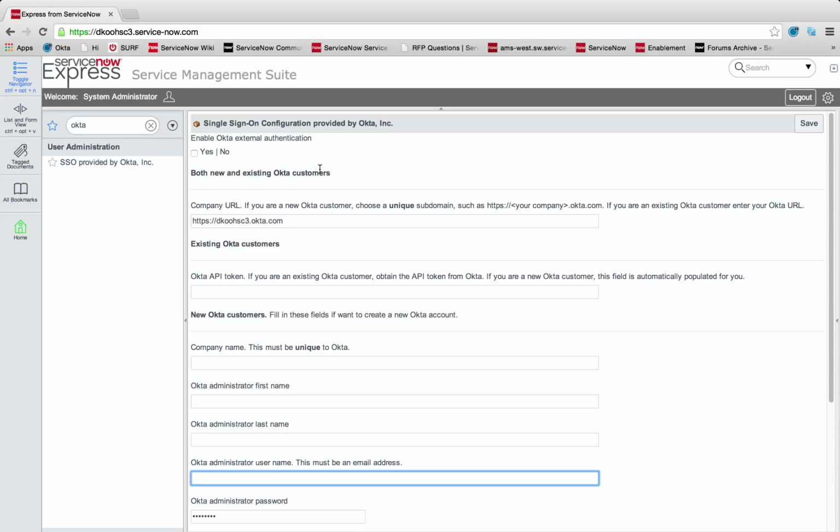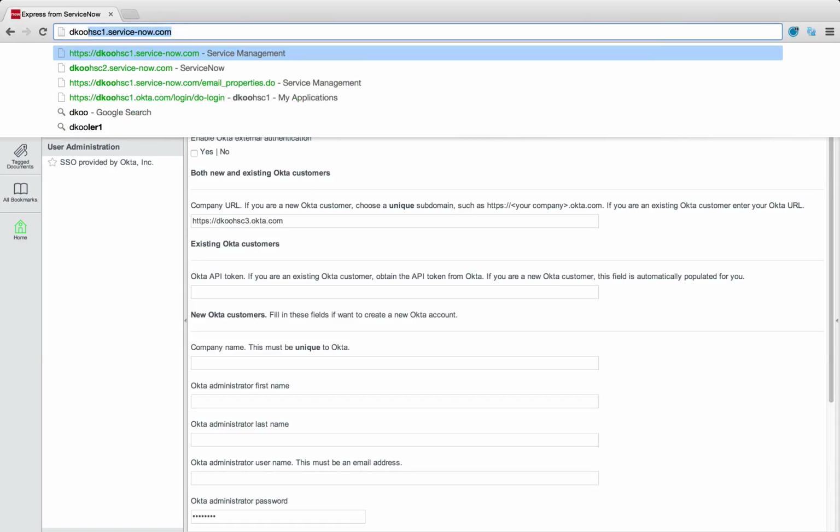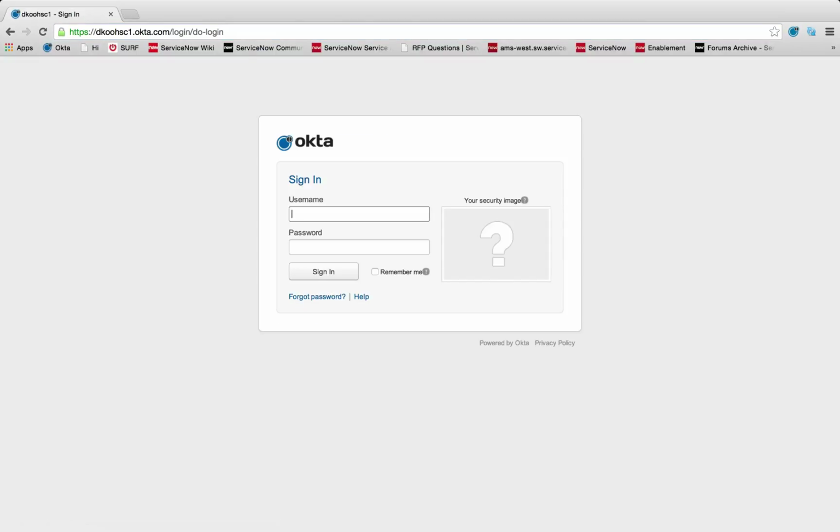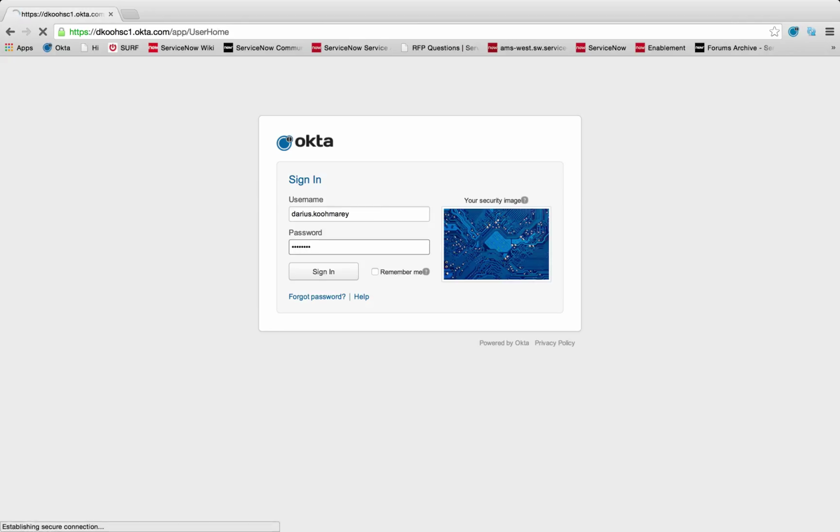So enough on the ServiceNow side. What I'm going to do now is actually hop into a configured Okta admin dashboard. And we're going to talk about what you're going to do. So the first step is you'll see that you've got that name prefix that you set up in servicenow.okta.com, and we're going to come and log in here. So I'm going to use my login name that I've already set up as an admin user, and I'm going to log in from here.